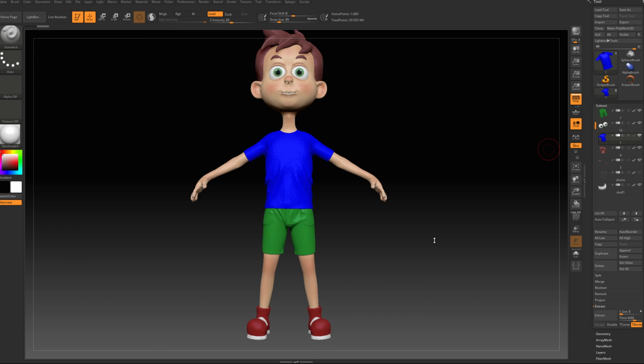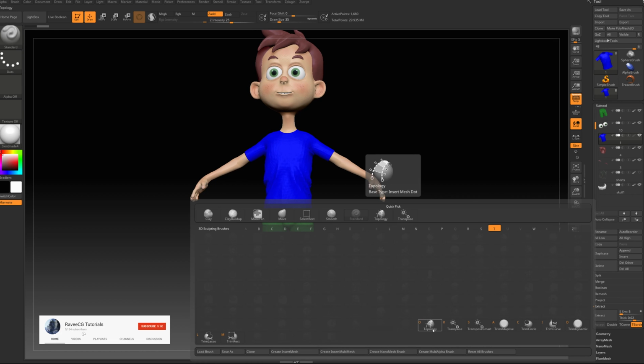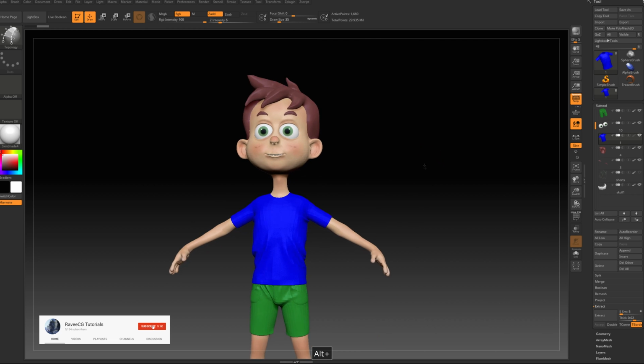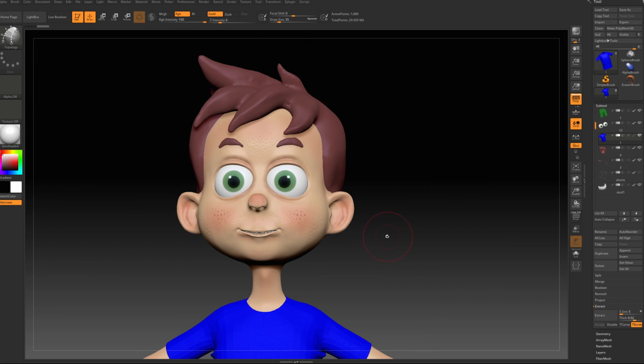I want to talk about a brush that I want to introduce more and more in my pipeline, and it's called Topology. So let's press B and press T, and here we go, we have Topology. But before that, I just want to show you my usual pipeline. Let's say that I want to make some fancy glasses for this character.